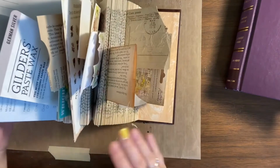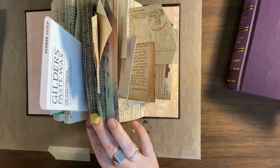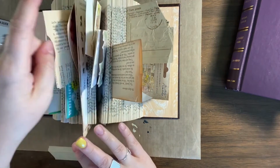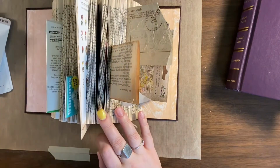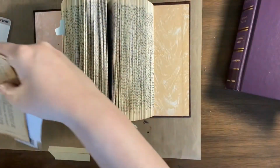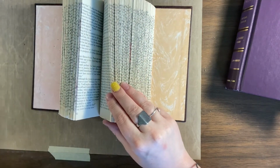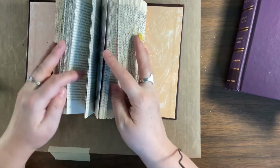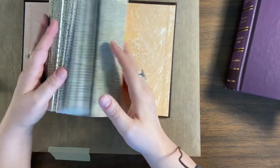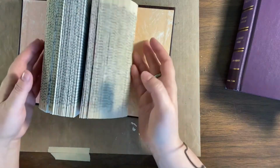Now, it holds a lot of stuff. I mean, I could fit so much more in here, but I'm going to take a few things out, just to kind of make it easier to see everything in here. And what I use this for is kind of as I'm preparing and I want just to have some stuff easy to grab. That's kind of what I have ready to go.